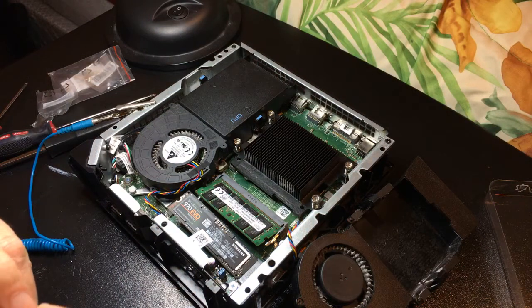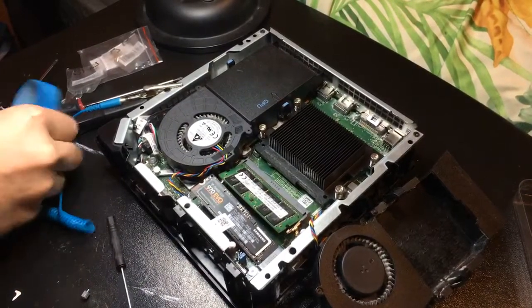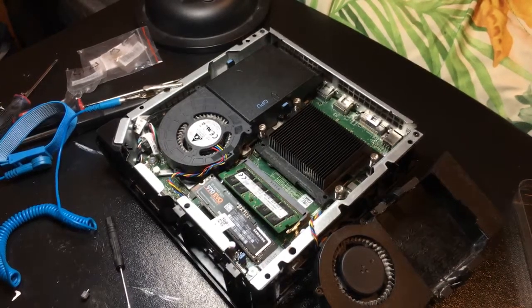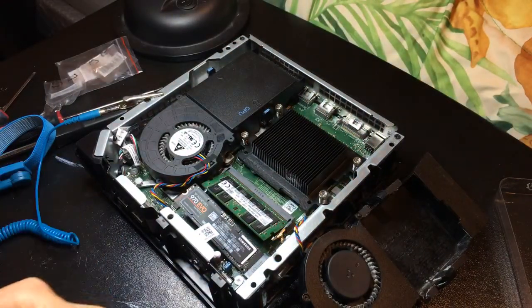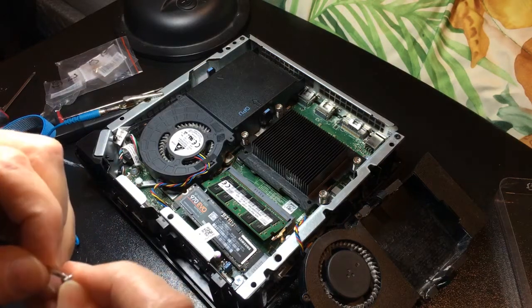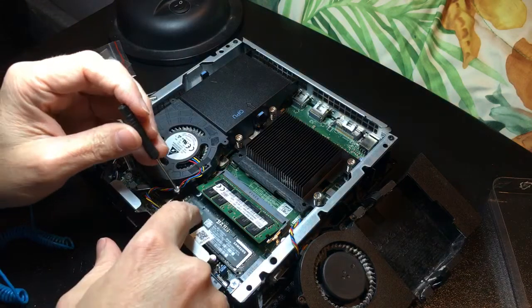Pretty inexpensive. You'll notice the screwdriver does not stay in there very well and the screw is going to fall and get stuck on the hard drive. So I'm going to grab some poster putty — just a little chunk — and put it on the screwdriver. This makes the screw stick so you don't drop it onto the circuit board. I've seen other people use superglue, which works too, but then you have the superglue residue on the end of your screwdriver forever. So let's push this in there and screw it in.